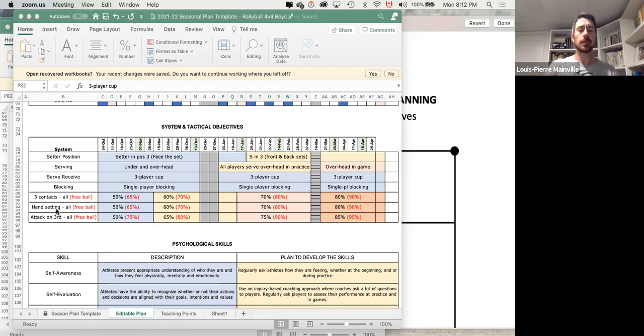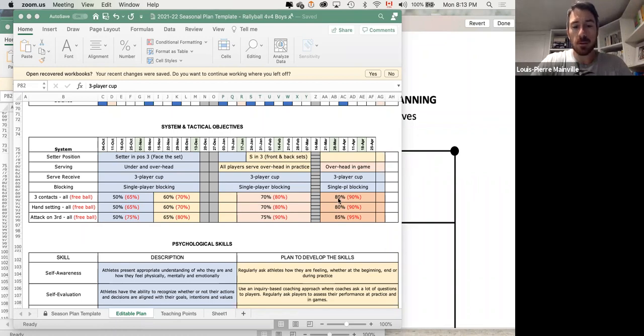Okay, and so what those numbers are here, well, they're essentially the percentage of time that we're going to do this with our team. So at the end of the year, those are the numbers that we'd like to see. Okay, so the number that you see here in black, because we're playing at 4v4, we're playing triple ball rules. So that means we will have 1 serve and then 2 free balls coming, and then we're going to have our rallies in between all of that.